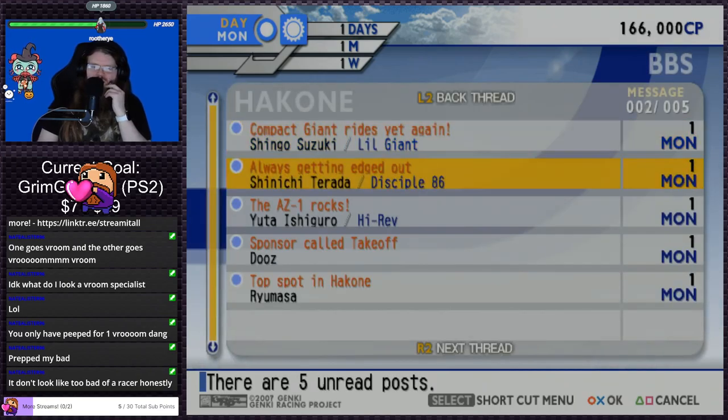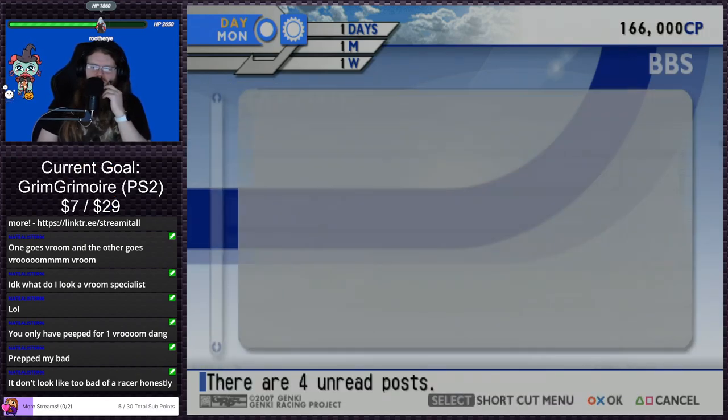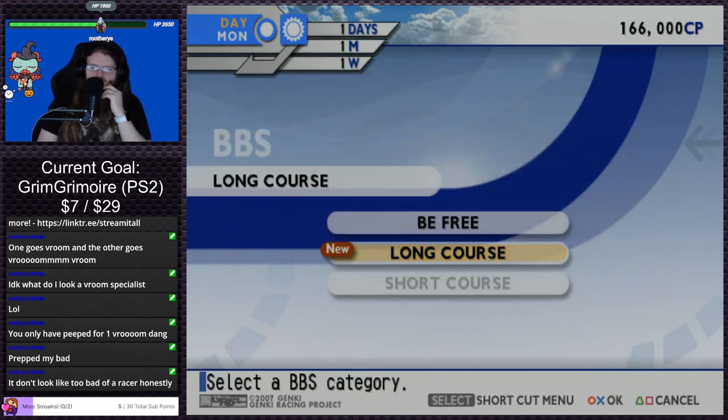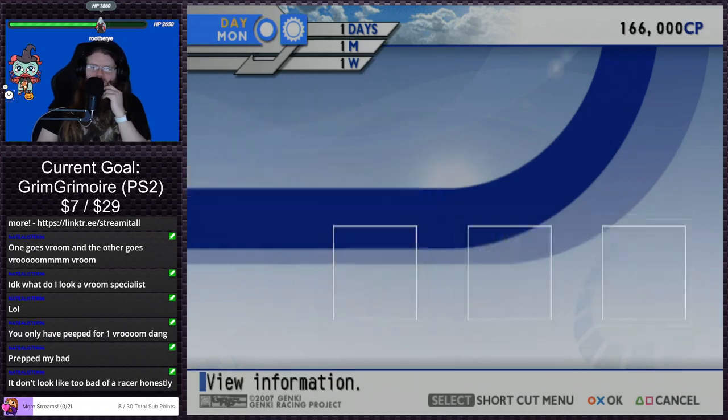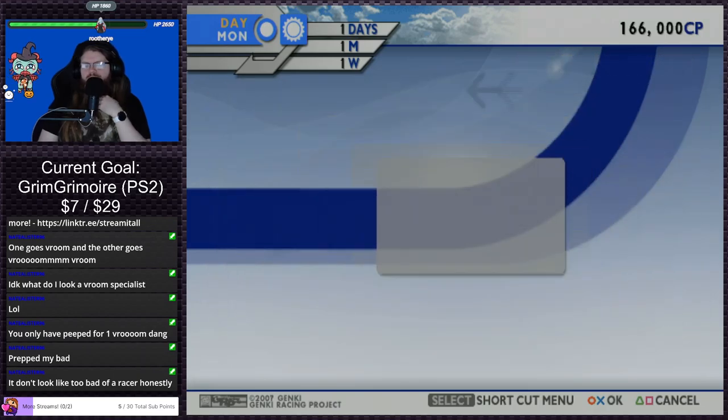Compact Giant rides yet again. Always getting edged out. AZ1 sponsor called Takeoff. Finally started recruiting. You can find them under the tie-up sponsors. Top spot. Okay. So that's just like some people talking. What is information? Newly acquired courses, release cars and parts, sponsor tests, and other information shown here.